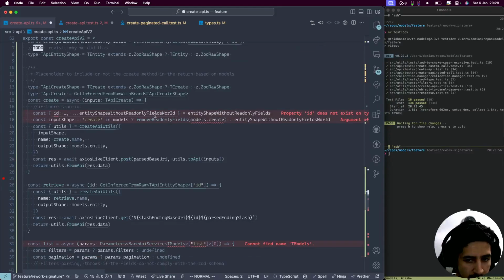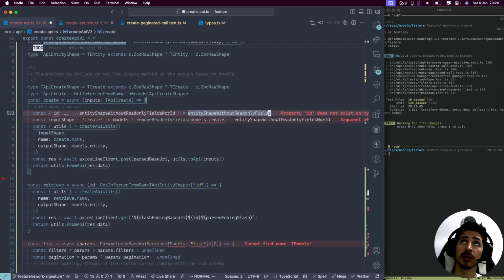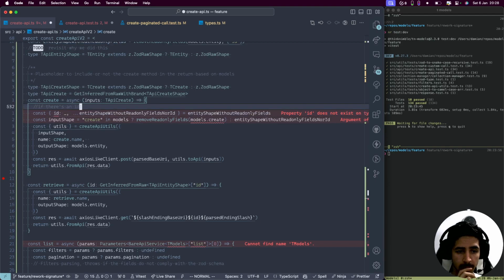So what is next? The last thing that I was trying to do here was checking on the ID. We did have a condition on the previous signature which enforced users to include an ID field on the entity shape.